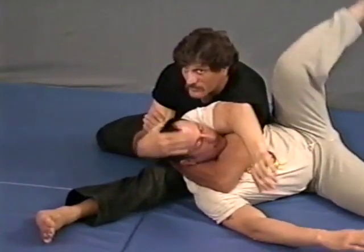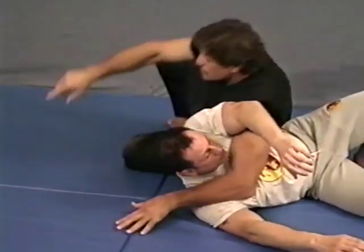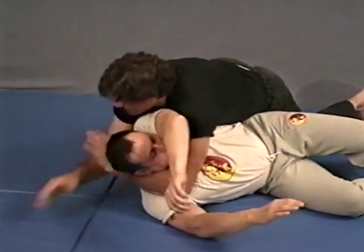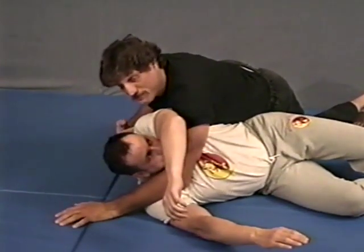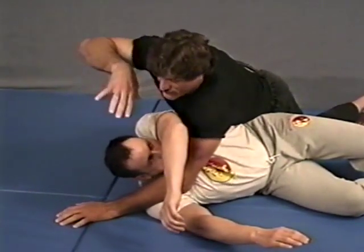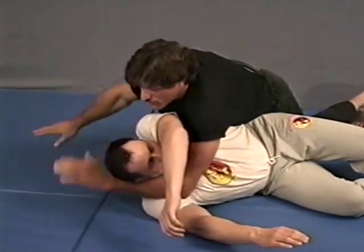So all I'm doing is this. All right, now, you want to start in this position here. You want to control first. Try to lock this up. Don't try to do the sleeper from this position here, because the fact that all your body weight's behind you makes it very difficult to squeeze up in the front here.